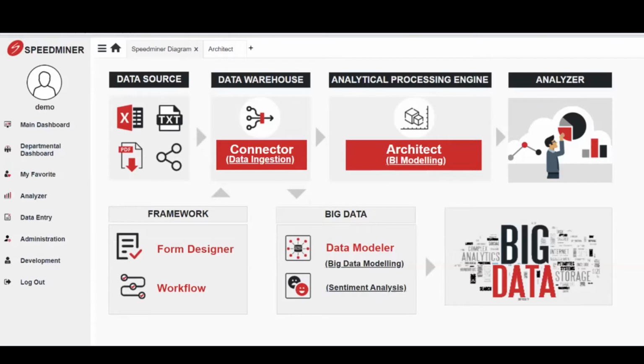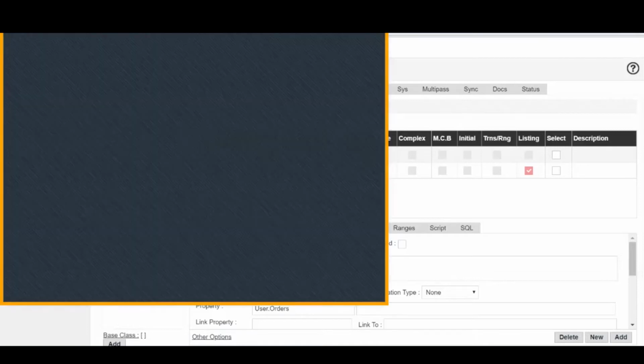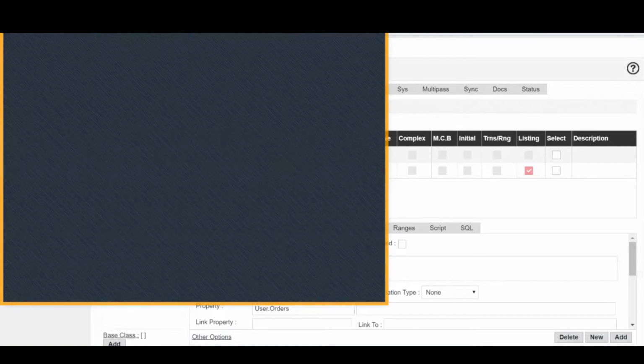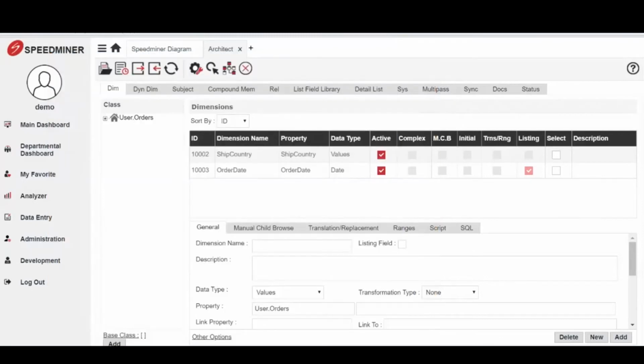To do this, we need to go to the Architect and open up the table. At the moment, I have the order table selected. Then we go to the step after that.